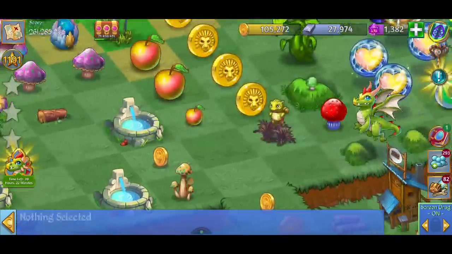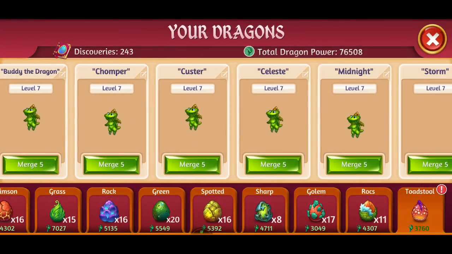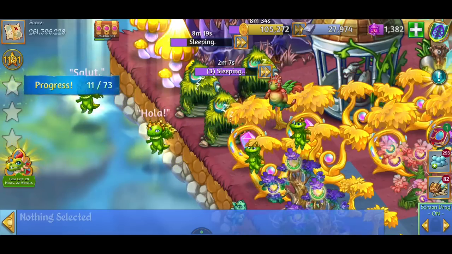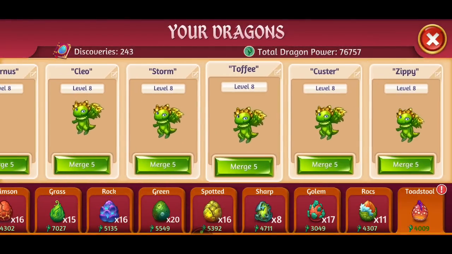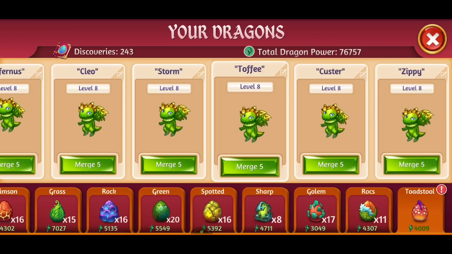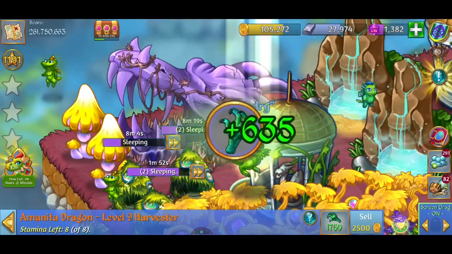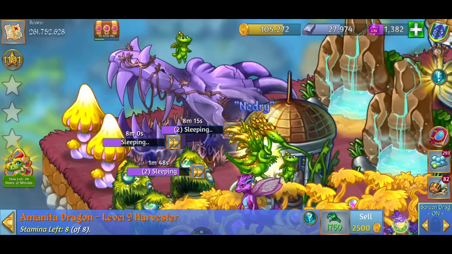And this live stream isn't quite just over yet, because we've got another merge. Are you ready for this out of this world merge? No way, there's another merge. We are going to discover the level 9 of the Amanita Dragon. Let's do this. It's time for a storm. Oh my gosh, I can't believe we discovered 2 level 9 dragons in this live stream.